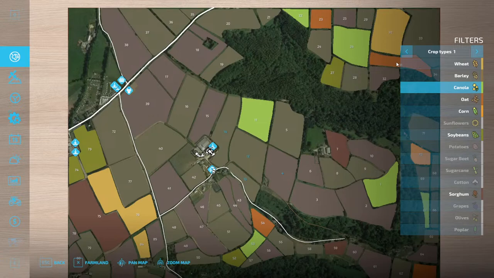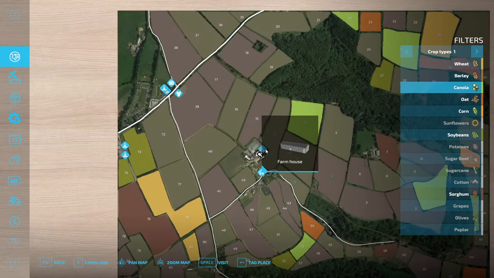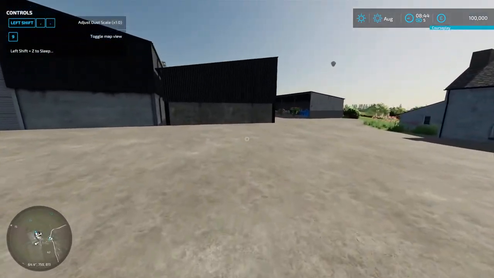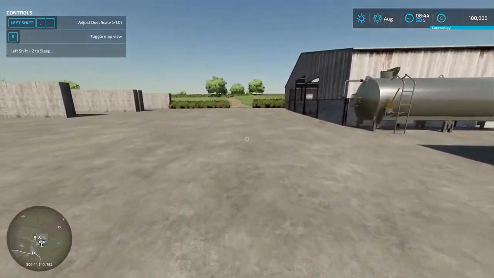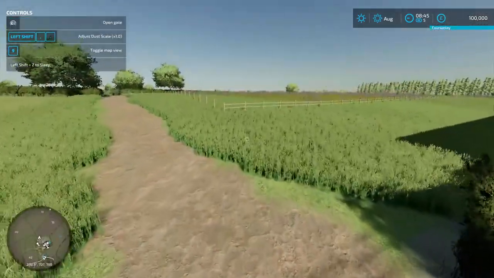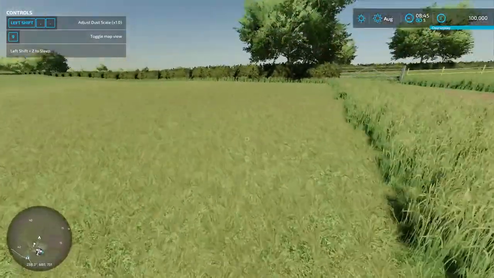Sorry about that, guys. Do apologize. So yeah, that's what I would have, all those fields there. So you do get an animal dealer and farmhouse and all that good stuff. So we'll jump on in and have a look. So obviously the farmhouse is down the bottom there. So you do get a few buildings on the map. And I think it would be good with pump and hose. Grass is lovely. Do like the grass textures. Very nice indeed.